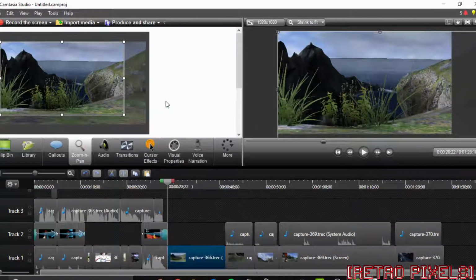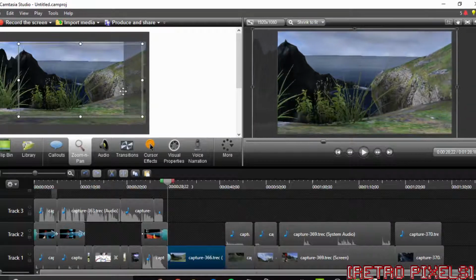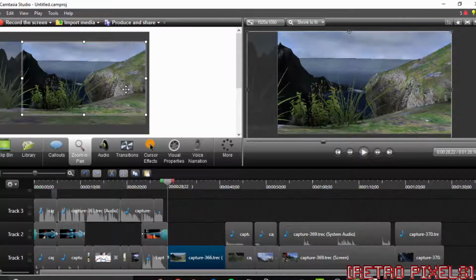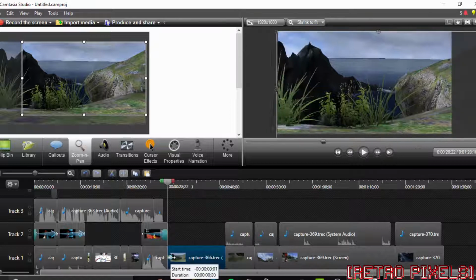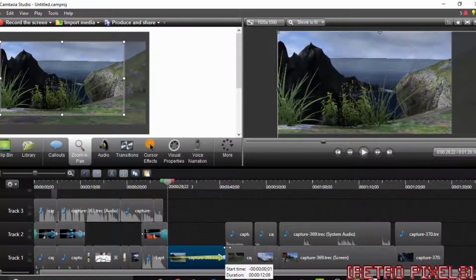I'm not sure what your editors do, but with Camtasia 8, I'm able to easily move it left and right. So I'm going to move it towards this way. It doesn't really matter what speed I do it at as long as it goes that way. Going down here, it allows me to determine how long I want this. I'm going to make it go the entire way, and I'll show you why in a second.